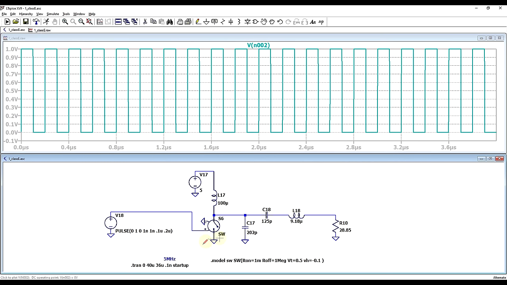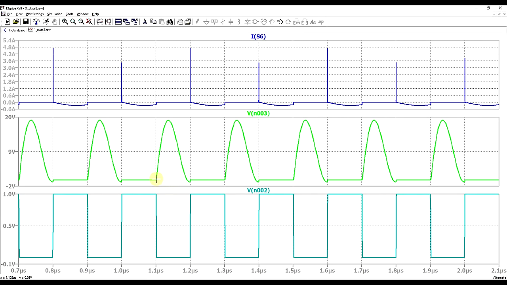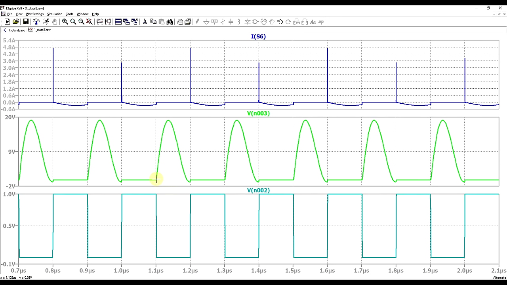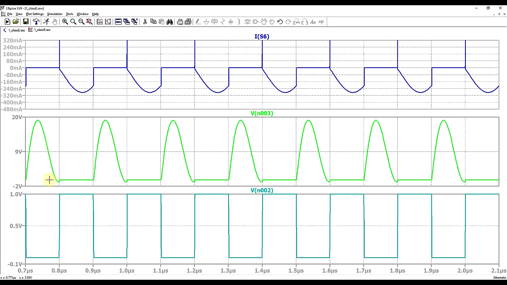And next, we can look at the switch's operation. So starting off from the control signal, the voltage on the switch, and the current running through the switch, we can observe, first of all, our zero voltage switching. So when the switch is turning off, the voltage starts from zero, and then when the switch turns on, the voltage, again, is around zero. And for the current, if we ignore these current spikes, we can see that at one of the transitions, current starts from zero, and at the other transition, even though current isn't zero, it's not the maximum value either. So having these features are the key elements that ensure the high efficiency of the class E operation.